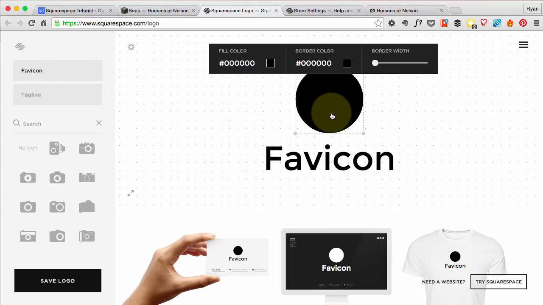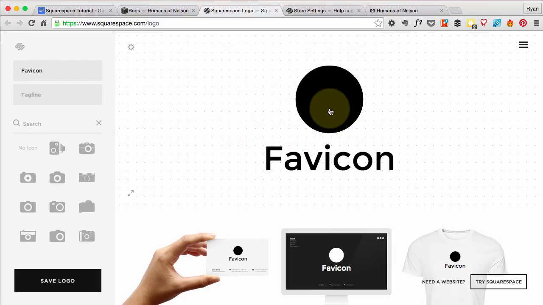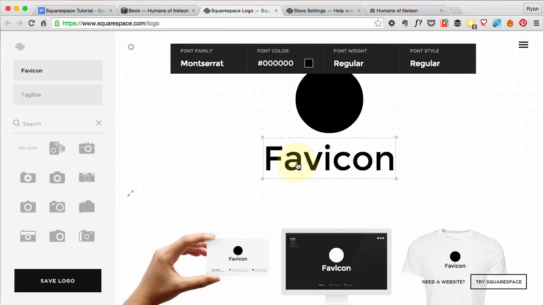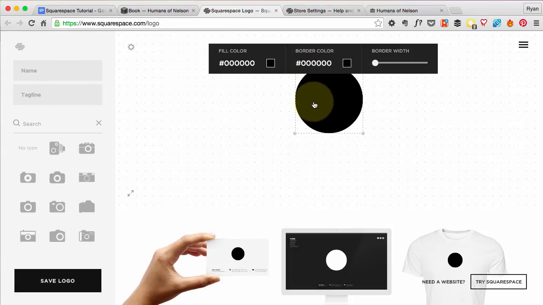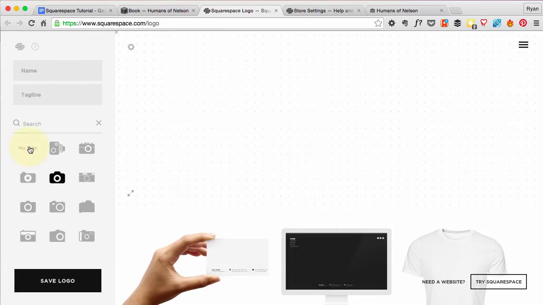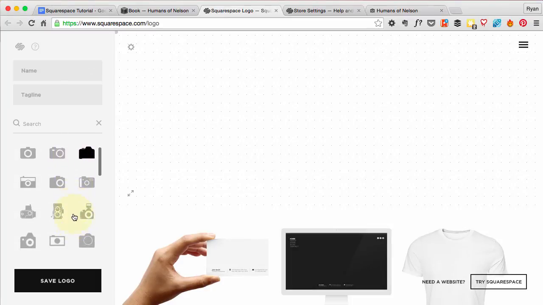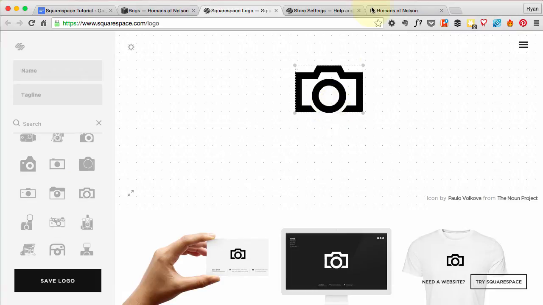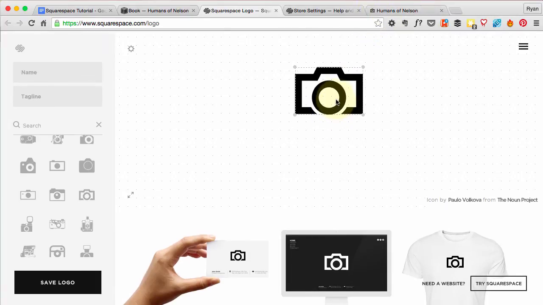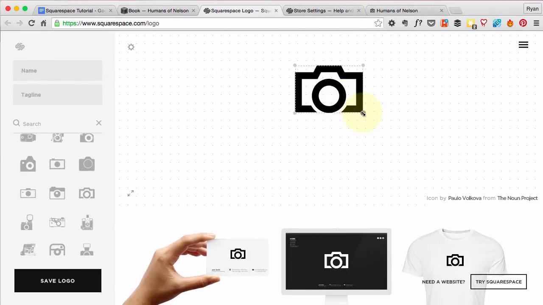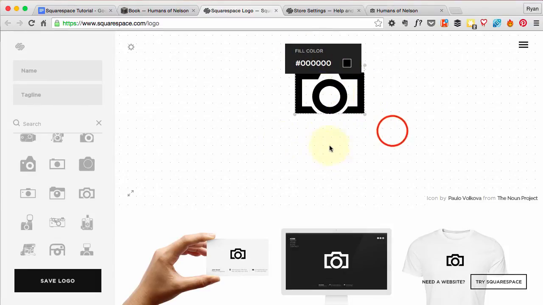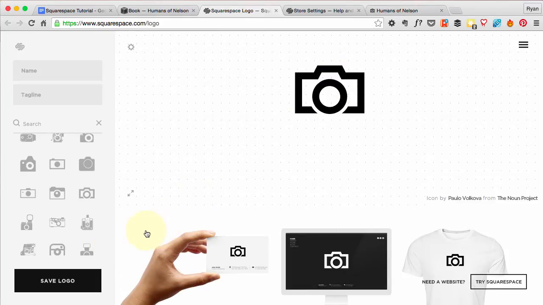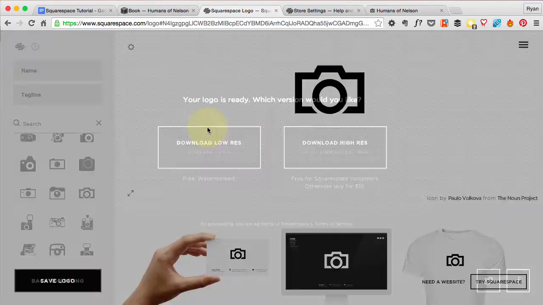Let's go ahead and delete some of the stuff that's already in here. Let's see if I just hit the delete button on those, then they're gone. And so here's the camera. You can pick whatever camera you want. I think I ended up picking something that would show up well when it's really small. So here's my favicon image. And you can change the color of the image if you want, but I'm going to leave it like that, just because it's pretty simple, and just save it.